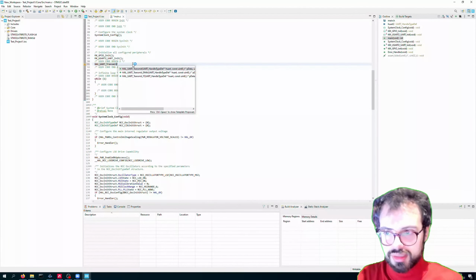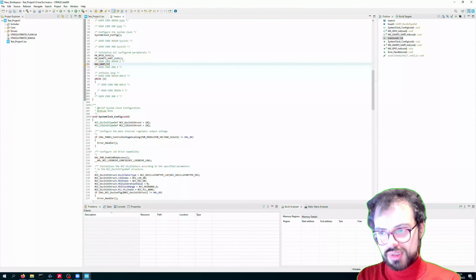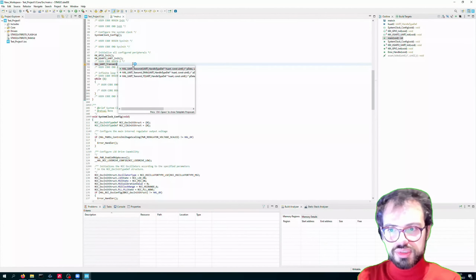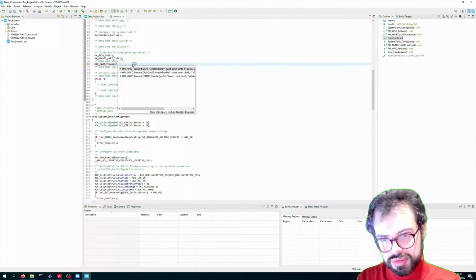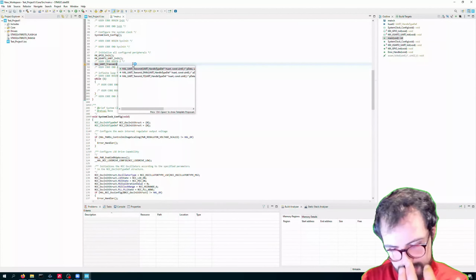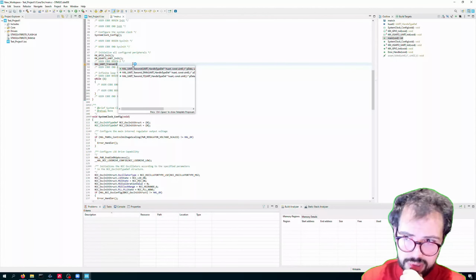One thing you can do that I didn't mention right now: you can type the beginning of your function and then press Ctrl and space to use the auto completion feature of your CubeIDE, which is based on Eclipse.